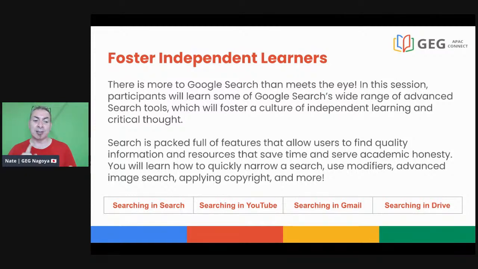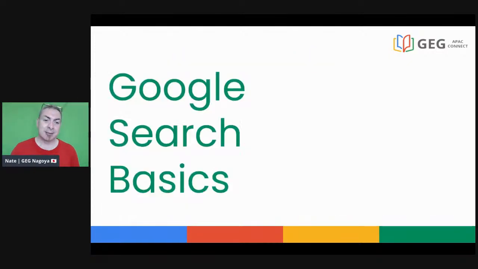We're going to look not only at Google Search, though. We're going to look at how you can search in Gmail, how you can search in Google Drive, and how you search in YouTube. In fact, I'll probably start with YouTube because a lot of people don't really know that there are YouTube filters. Well, we're not going to start with YouTube. We're going to start with Google Search. Then we'll get into YouTube and then Drive and Gmail.